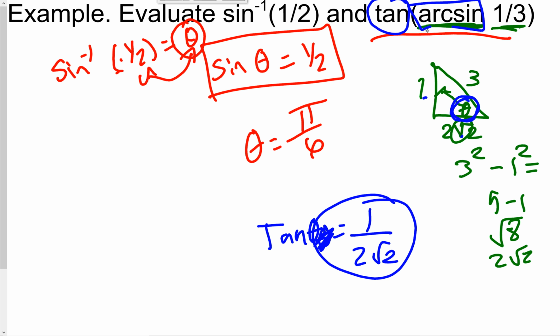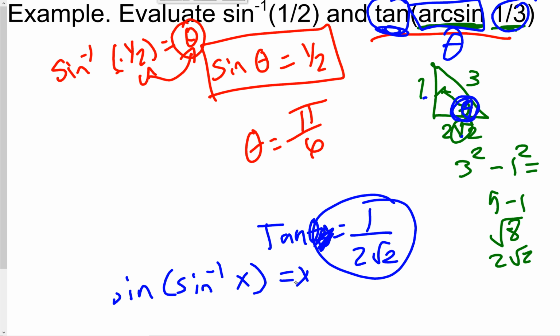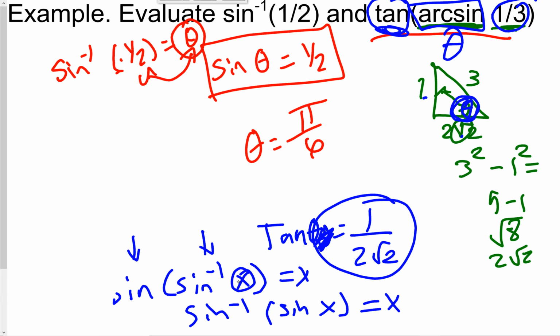Whenever you think about arc sine or inverse sine, it's asking for what is the angle. And if you're not on the unit circle, then you can draw your triangle, label that angle, and then see what the outside is asking. And here are a couple of things that are true. Sine of sine inverse of x is always going to equal x. And then sine inverse of sine x is also going to equal x, right? Because this is asking for what is the angle, and this is saying go ahead and find the sides. So it's going to get you back to that.